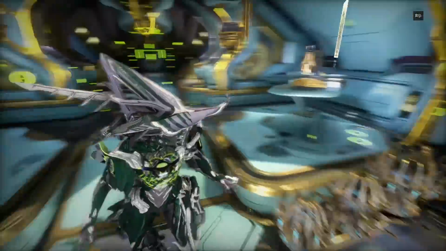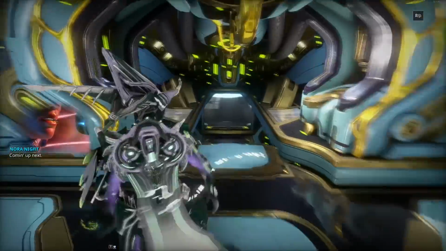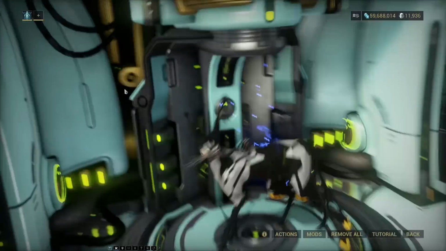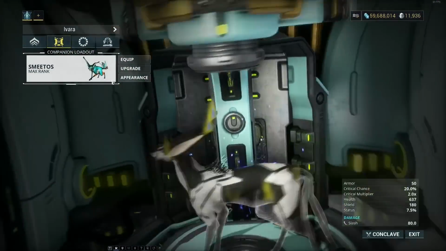I've always wanted to use Ivara for something special, and luckily we have a build for her today. So let's take a look at the build first. Nothing has changed when it comes to the Smita. Keep the build as is for the Smita.